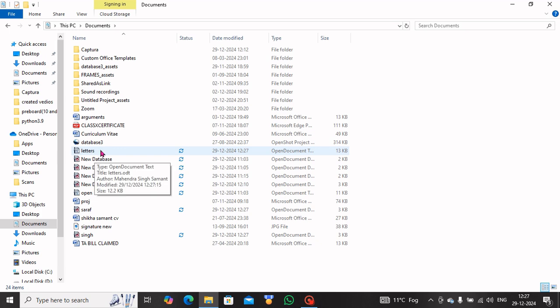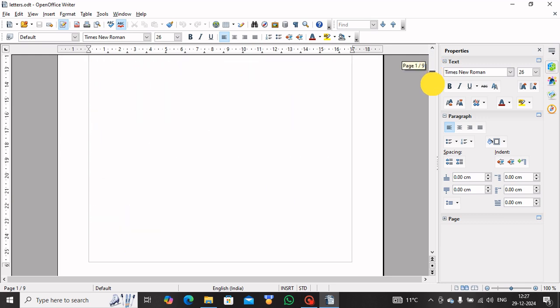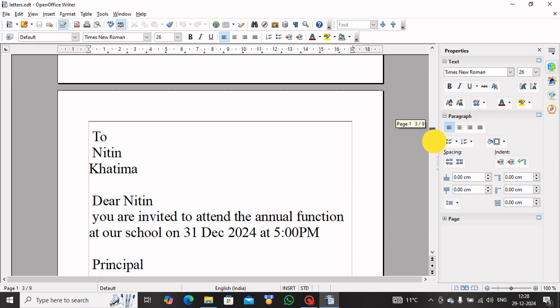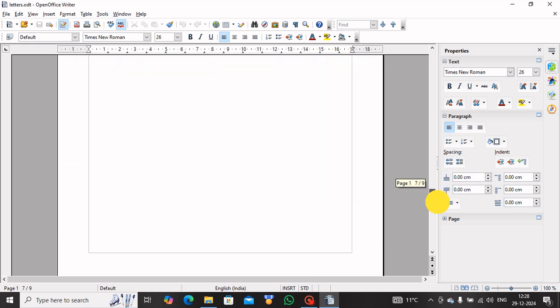This is the letter that I have saved. So double click on it. So five letters will be generated. This is the simple process. You can check here. This is the first letter Amit, then Akansa Banbasa, Nitin Khatima, Mohit Tanakpur, Vishnu Sitarganj.